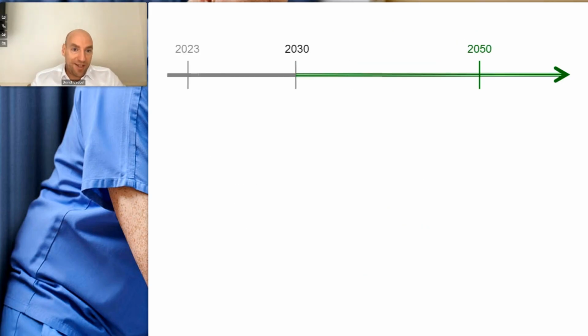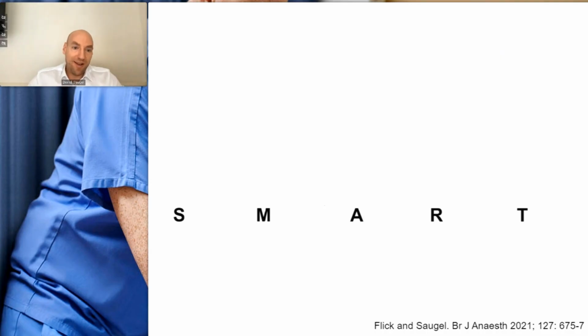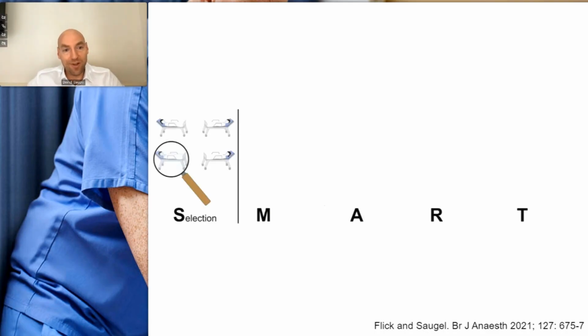So what do we expect in the next 10, 20, 25 years? I would say we all together need to be smart when we speak about future developments, and smart means we need to figure out what an optimal patient selection is. So do we want to monitor every single patient in a hospital? Do we first want to focus on patients who are at particular risks, like patients after surgery or patients treated in cardiology departments or whatever?